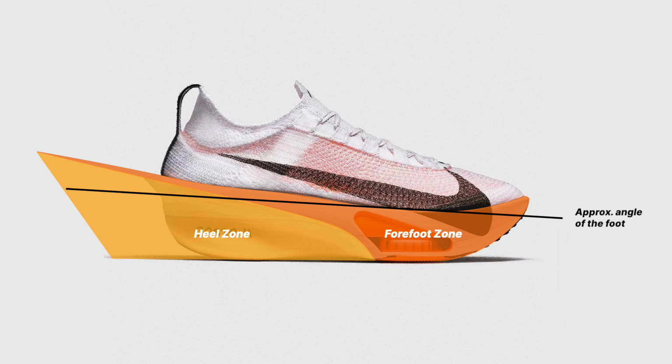So that leads us into the Alphafly 3, which again, if I put this overlay on the Alphafly 3, you can see this in a very extreme way. There is a very clear forefoot zone and a very clear heel zone. And there's a lot of, looks like to me, support around the heel area, where both the forefoot and the heel zone are sort of now stabilizing the heel, which could give this shoe a very good ride.